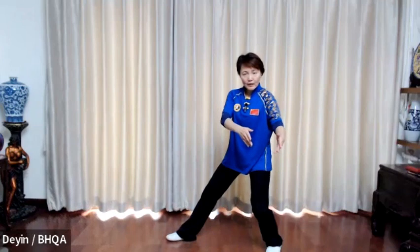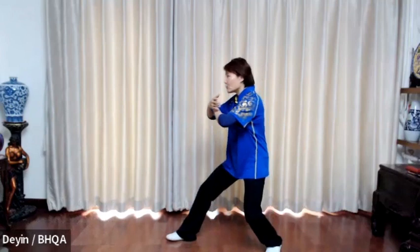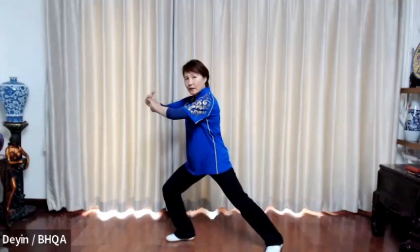When they advanced not causing harm to us, and they're naturally ready to retreat. And then it's our turn to advance and help our opponent to retreat, right? That's why we're borrowing, we're using their energy to our advantage. In Chinese, we call this 借力打力. We use or borrow their energy. We minimize the waste of our own energy.